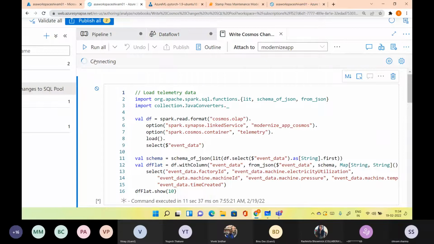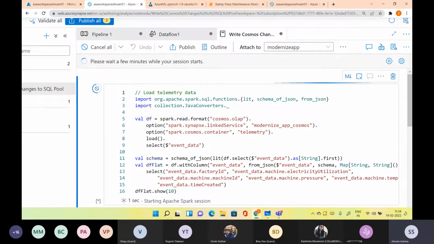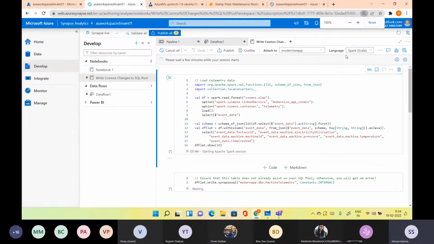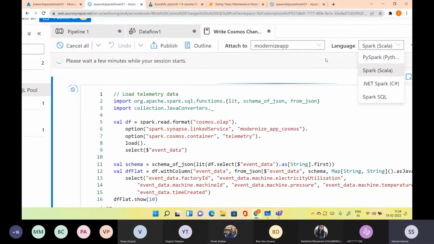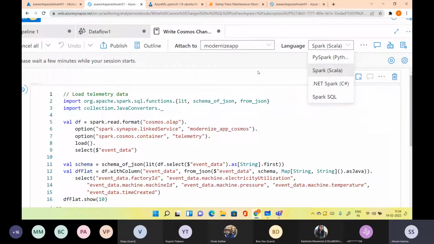So it is coming up right now, and they just have a context, and minimum is 3 nodes will be there, one worker, two worker, one master as such. So the Spark is coming up. That's the serverless Spark. So it will come up, execute my job, and once it becomes idle, it will terminate after that. Okay, so you can use multiple programming languages as well. So we are using Scala, but you can use PySpark as well, .NET Spark and Spark SQL in Synapse.